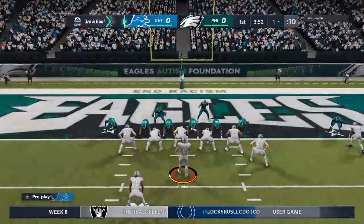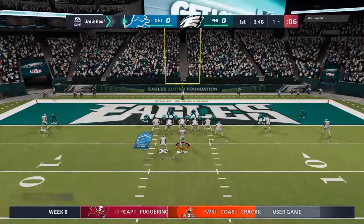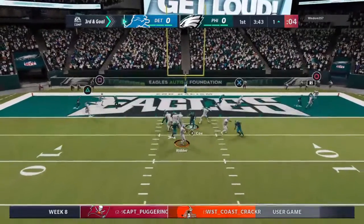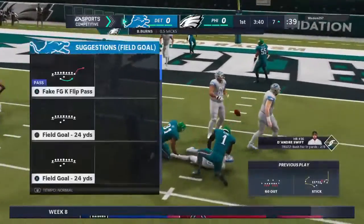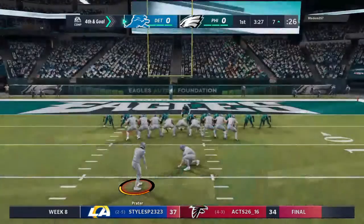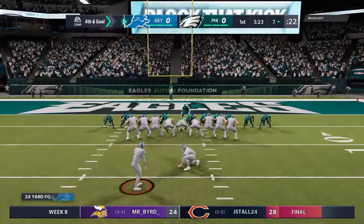Well, they'd really like to make the short field pay off. We'll see if they can, but this is 3rd and goal. Out of the gun, they'll look to throw. Feeling the pressure here and taken down. A sack back at the 7. Brian Burns. He's the one to get him, and that is sack number 7 for him on the year.